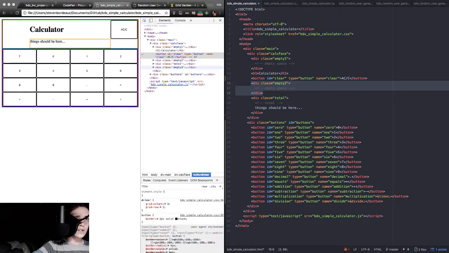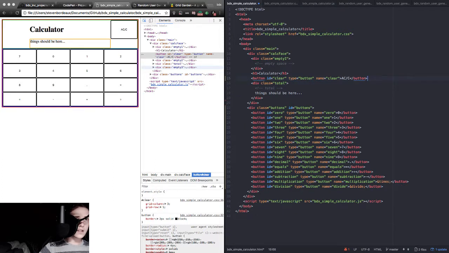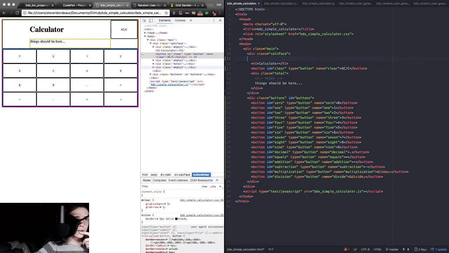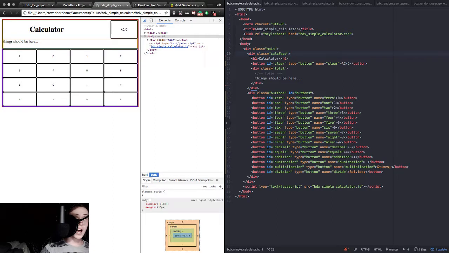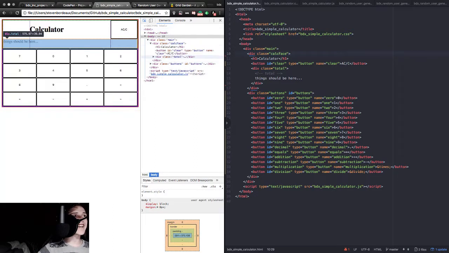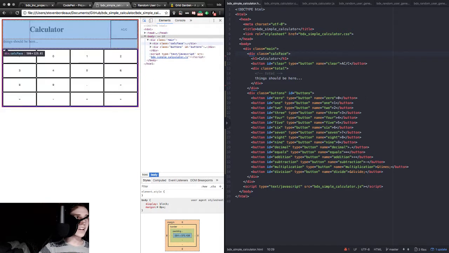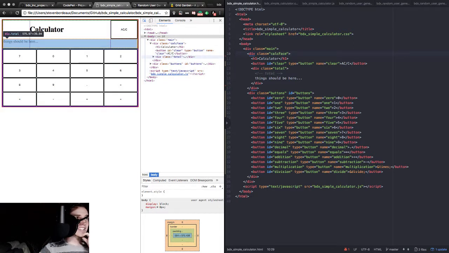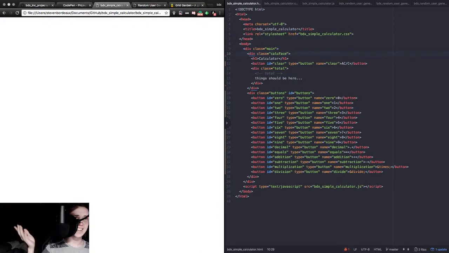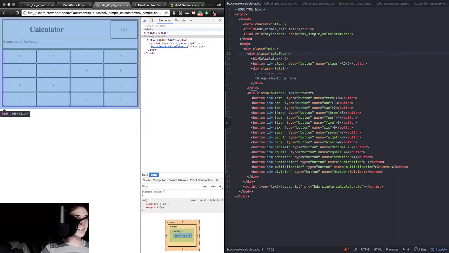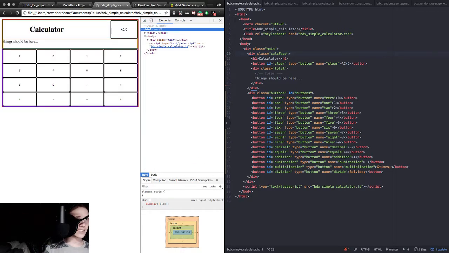Div empty 2 can die. And their friend, empty 1, can also join those other two in hell. Good, good, good. We never need to see them ever again. Save, save, save. Now let's refresh our calculator. Ta-da! We've got our title in place, our button, and the screen. Ta-da! Spans the whole calculator. Pretty cool. Look at that, and the village didn't catch on fire. It only took us 339 days to get to this point.